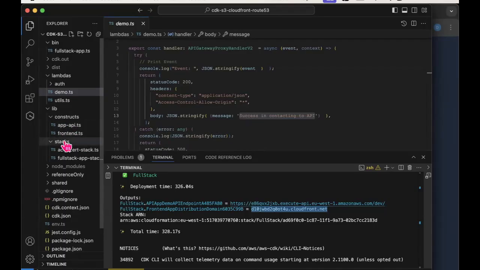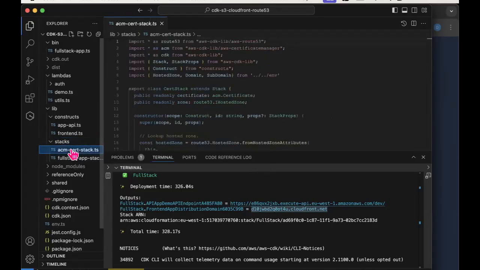I have a stacks subfolder as well, and that has two entries in it, which I was alluding to, because I have two stacks now. And I'm running out of time yet again. If I look at this stack here, this is the stack that will actually be deployed to the US, US East 1 or US West 1, whichever one it is. And this is the stack that is going to generate the TLS certificate for my custom domain name.